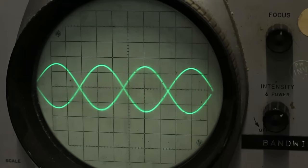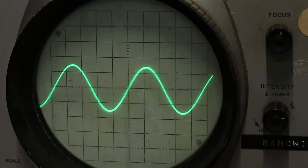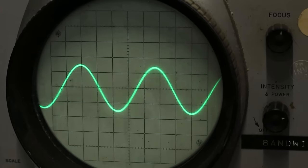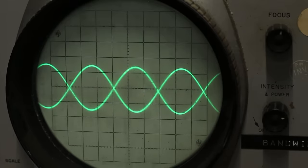Boy, it just looks like we have a triggering problem maybe. It's not showing up as a perfect, oh, hey, there we go. Yes. Oh, wow. Look at that. It's pretty much functioning. But as you can see, every time I touch one of these potentiometers, the whole thing goes absolutely bonkers. So we need to just pull it apart, give it a serious deep clean, and then give it another test and start troubleshooting from there.